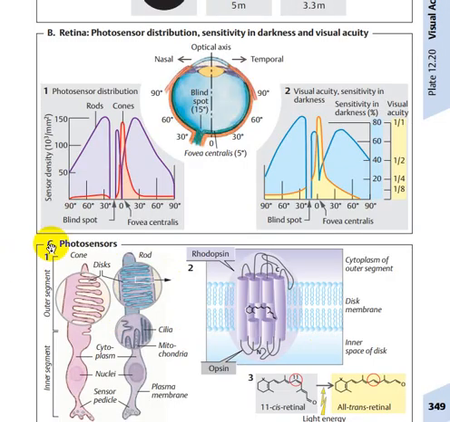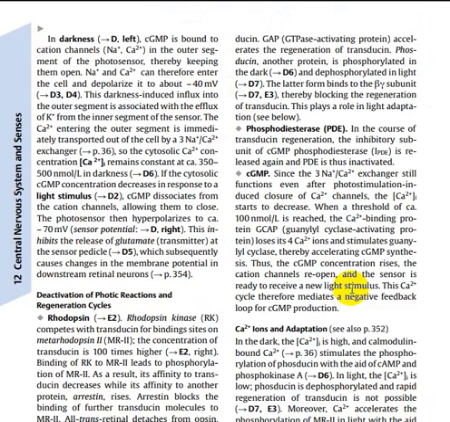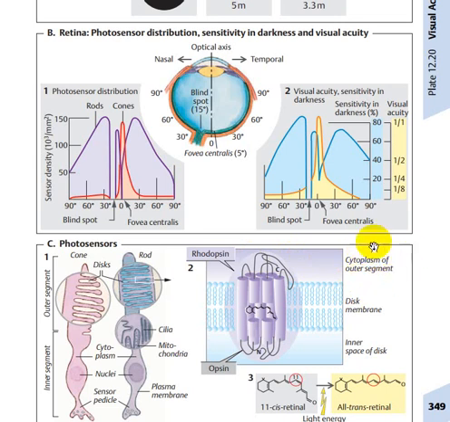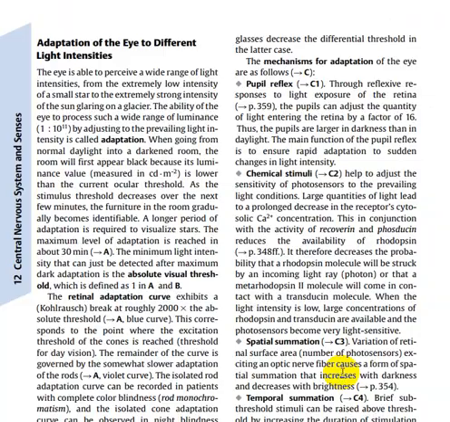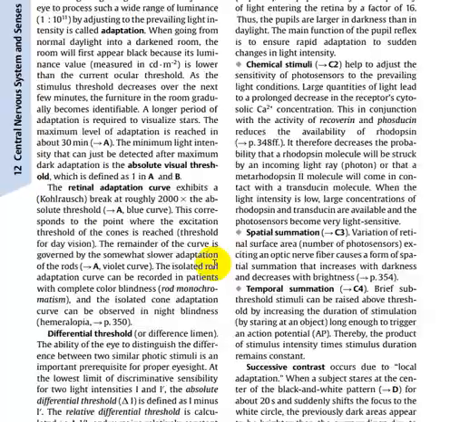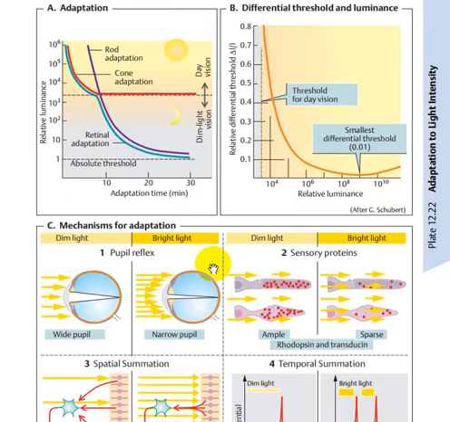Now, you have the photosensors. You need to know that the photosensor involved here, which we are going to visualize much more in biochemistry, is rhodopsin. And rhodopsin has two forms. So for rhodopsin, we have the cytoplasmic outer segment, we have the disc segment, and we have the inner disc. Rhodopsin consists of the 11-cis retinal and all-trans retinal forms. So this is mainly what you are going to see. All these are going to be visualized in the biochemical section of the eye.